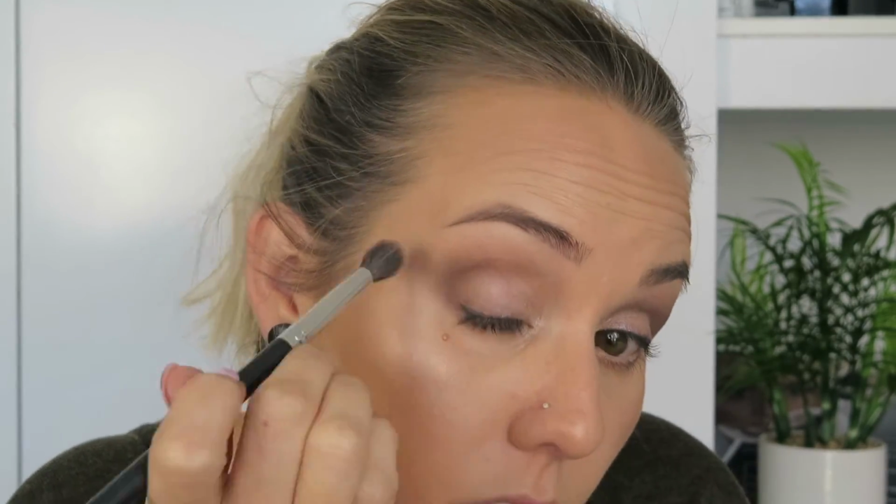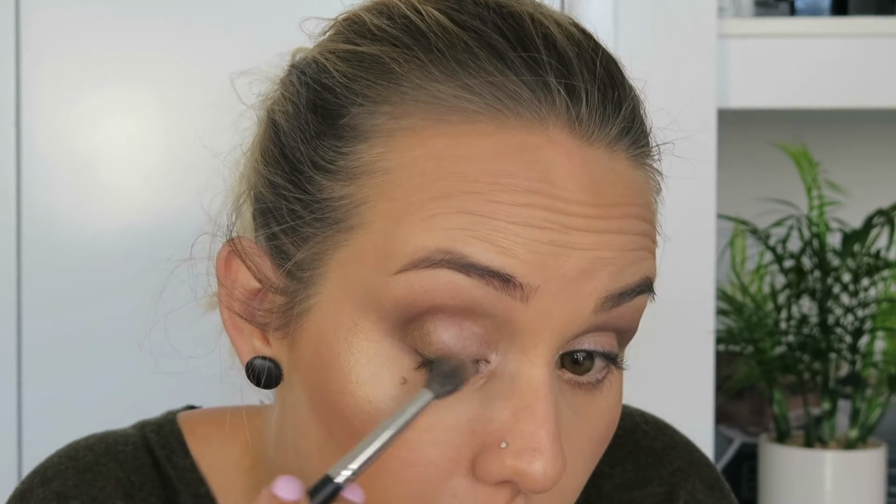Just using a tiny little flat top to take that colour onto the inner corner of the eye as well. This is the Minkstole pigment. We're just going to go in and work it over the dark colour that we've already laid down, just to warm it up and make it a little bit more shimmery. If you want this quite shiny, you can wet your brush and apply a layer that way. The pigment will be more intense this way. But the whole look for this is a soft smoky eye, so that's what we're creating at the moment.